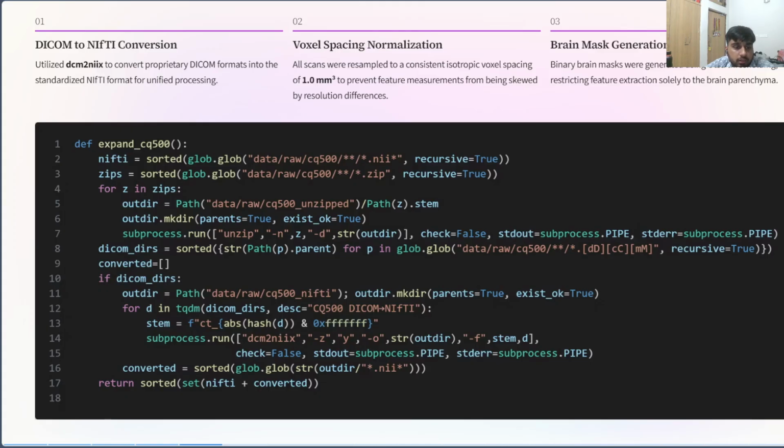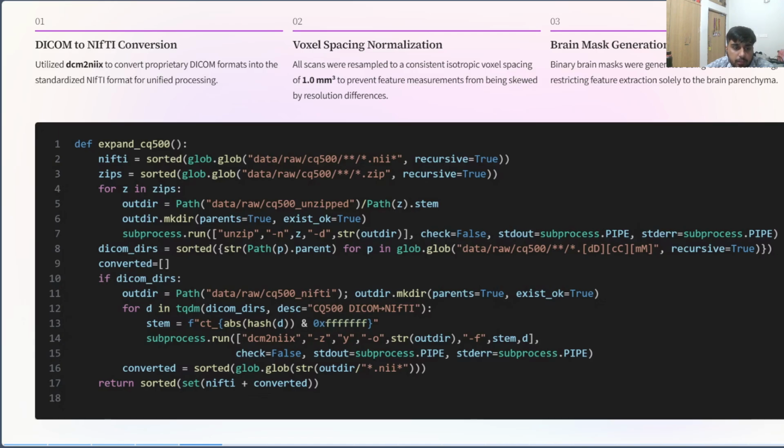Now the most important step comes when I use the subprocess module to run the unzip command through the terminal. The -n flag prevents overwriting of existing files, and the output is redirected to pipes to keep the console clean. After extraction, I search for all the DCM files, that is the DICOM medical imaging format as I said before, and store the parent folder that contains them. This gives me a list of directories where DICOM scans are located.